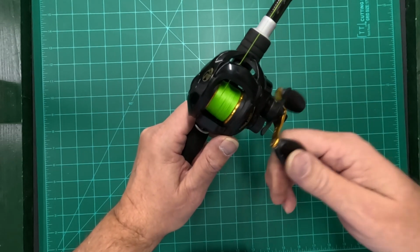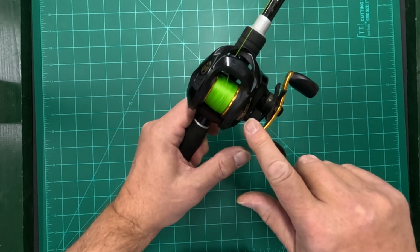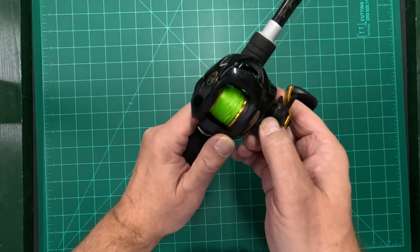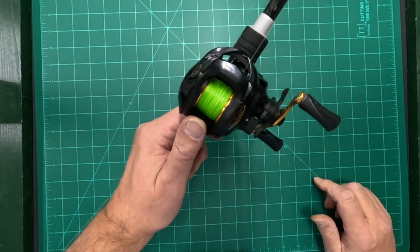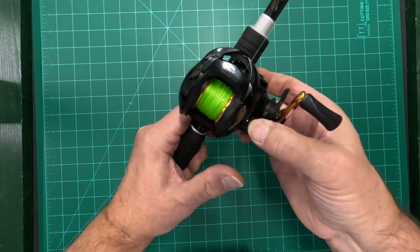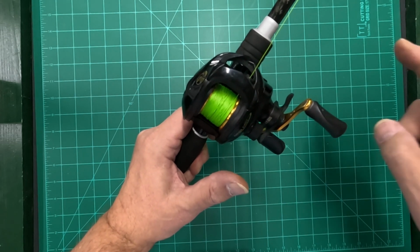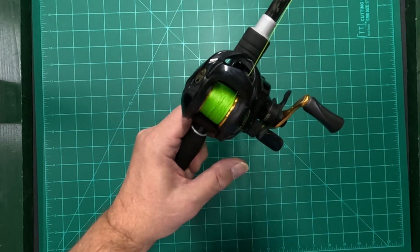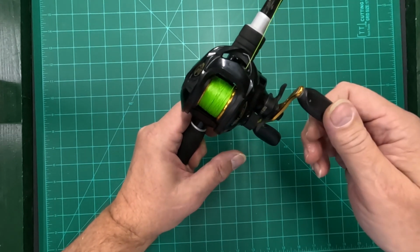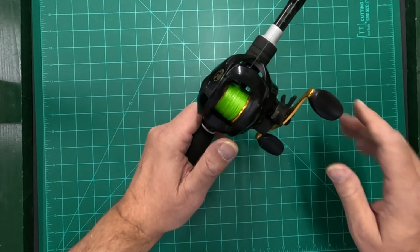So every time you change a lure, you need to remember to come back here and make an adjustment to this knob here. Like I said, tighten it down, push your release button, hold your pole at about a 45 degree and start loosening this knob here until your spool moves. Then when the lure hits the water, as you can see, it stops and it doesn't spin forward and cause that big bird nest. So those are 3 bait caster adjustments that you need to make.